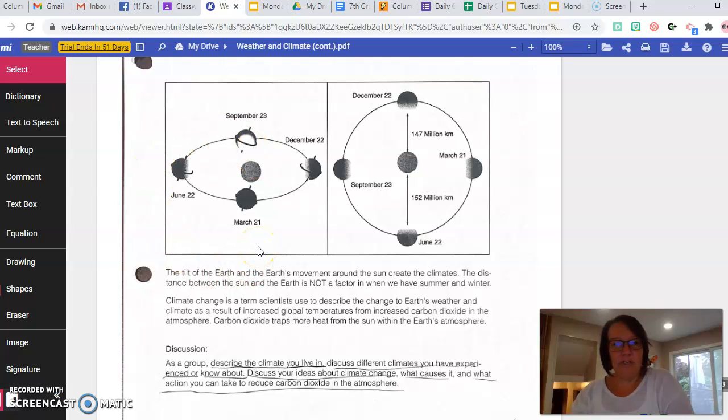I'd love for this to be turned in today so that I could then grade it for you and get it back to you, and you don't feel overwhelmed later on this week. So this week is going to be different for us. We talked a little bit about this last week, didn't we? We talked about the fact that we had something called a virtual day and a distance learning day. And this is our distance learning. So this we knew would be bound to happen. We just didn't know when.